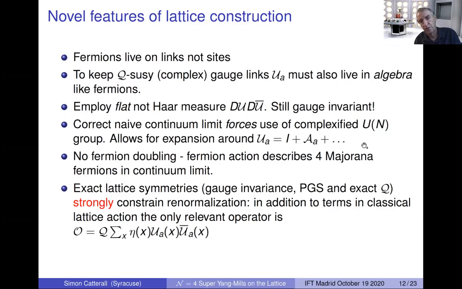All right. Now, what it does do is it forces you to consider gauge groups which are not SUN, but UN. Then they have a piece proportional to the unit matrix automatically inside them. And because it's complexified, you can get this I by giving a vev basically to the scalars in the trace mode direction. It wasn't obvious before, but now you actually live in UN and not SUN. That allows me to get this unit matrix basically by giving a vev to the trace mode of the scalar fields, the imaginary part of the connection in the direction of the trace.